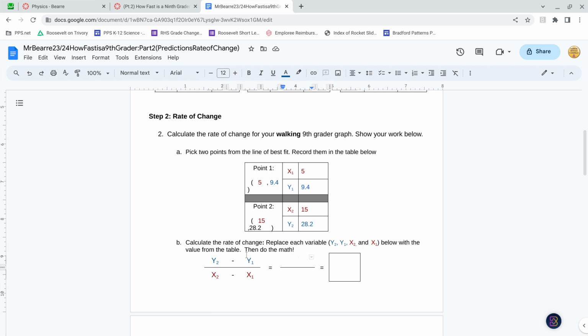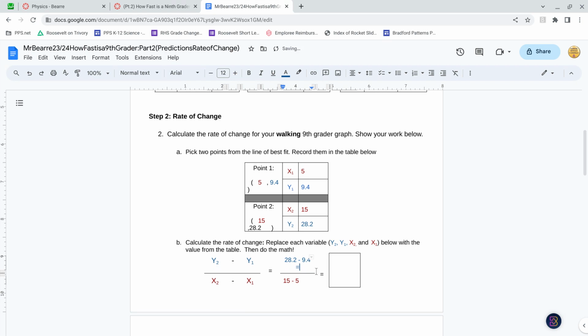So you want your y2, so that's 28.2. Put in a minus sign. And then you're going to subtract 9.4 from that, because that's your y1 point. For x2, you're going to put in 15 minus 5, so you're taking that x2, subtracting the x1, and this is going to equal, trying to do some quick math in my head, I'm actually going to space this out a little first.